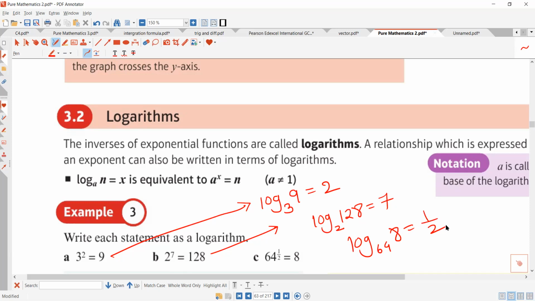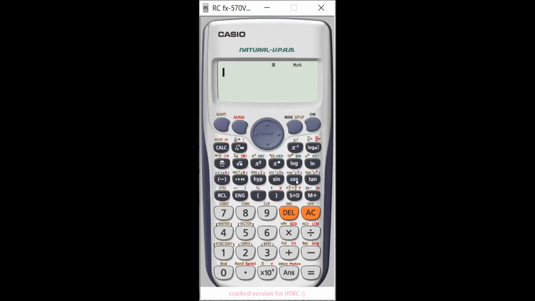Those who have the old calculator, you will not be able to do it. Just check your calculator. For those who have the other calculator, let me show you how these log sums are done in the calculator. Just wait for me. Okay, now everyone, can you see a calculator? Okay, so there is a log button over here. I don't know why I can't enlarge it for some reason. I'm sorry, can you see it now? Okay. If the log doesn't have any base in it, it means the base is by default 10.